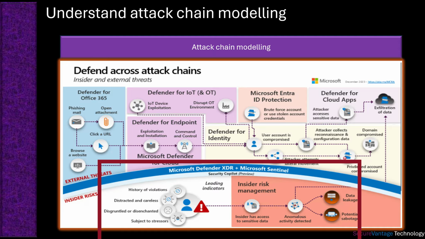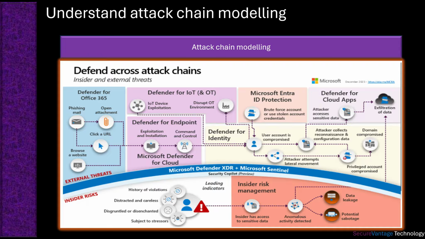The bottom portion shows the insider risk leading indicators and how Microsoft Purview Insider Risk Management will help quickly identify, triage, and act on risky user activity. Most external attacks include common steps and follow common patterns that are depicted in the diagram. Most of the variation in external attacks comes from the use of different entry points. Attacks also differ based on the different objectives of the attackers, like stealing data, encrypting data, and disrupting business. Most external attacks that result in a major incident include some form of privilege escalation using credential theft, which is mitigated by securing privilege access.